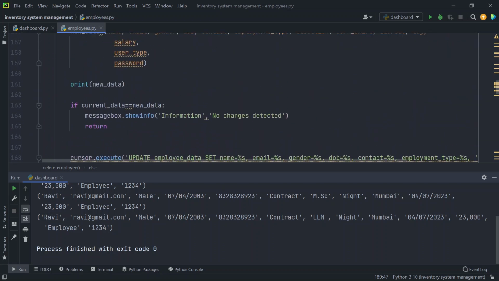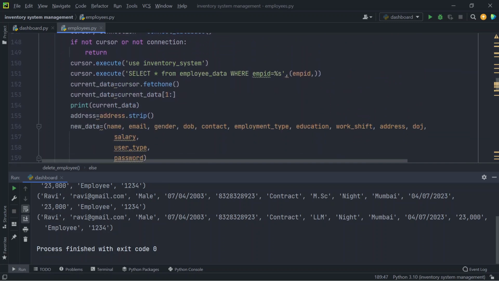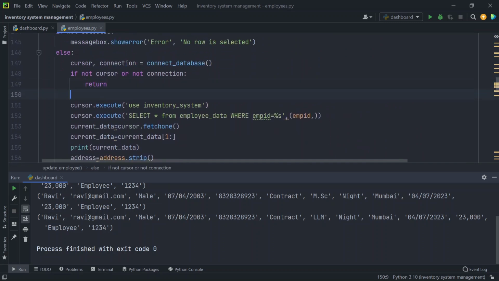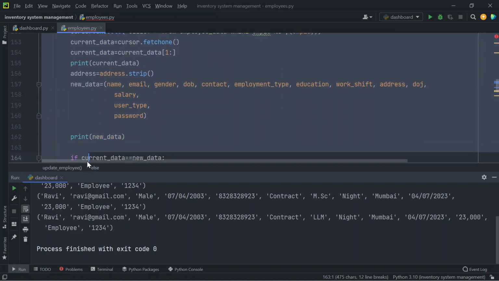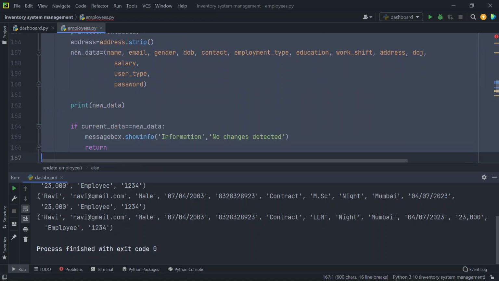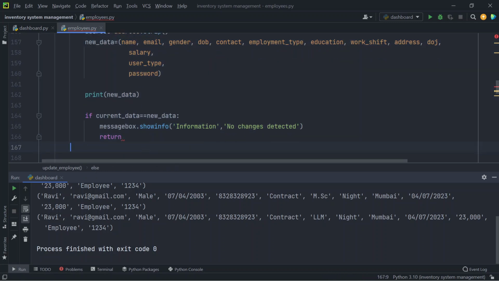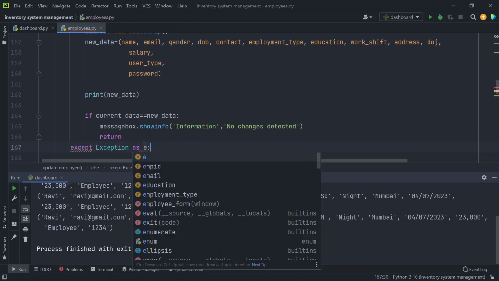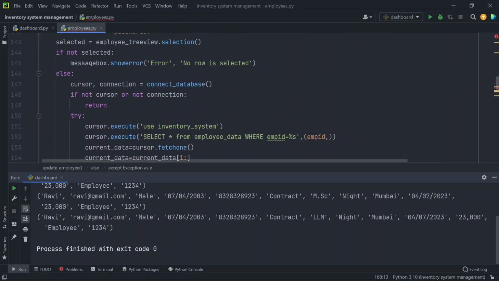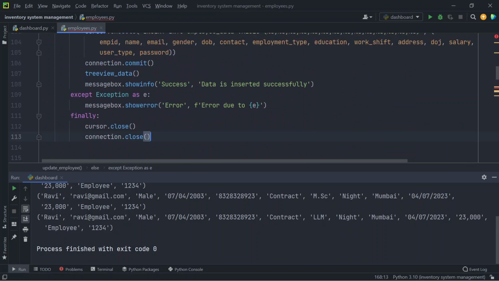I forgot to add try and except block inside this update_employee. Okay, so what if there is any kind of exception? So we'll handle it. So we'll write try block here. Okay, we'll select this code and we'll press tab, and then we'll write the exception as E. Okay, and we can copy this thing from add_employee.